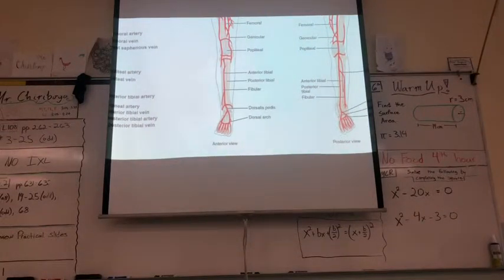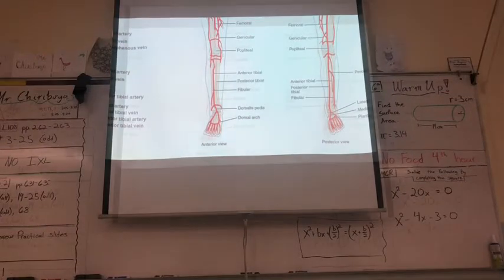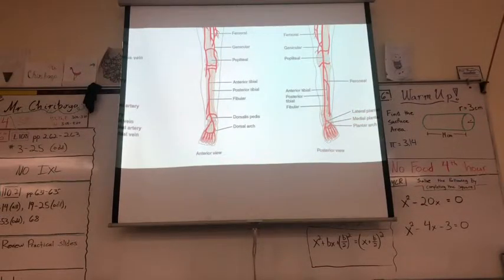Here you have your anterior tibial artery that you need to know, and you also need to know the posterior tibial artery. Those are easy to tell because they both run basically right next to the tibia. One is going to run anteriorly by the tibia, and the other one's going to run posteriorly on the tibia. Okay, the tibia is that big bone that you have in your leg. You have one in the front, which is the anterior one. Basically, if it's running down the tibia on your practical, it's going to be one of these two, so you just need to be able to identify if it's the anterior tibial or if it's the posterior tibial.